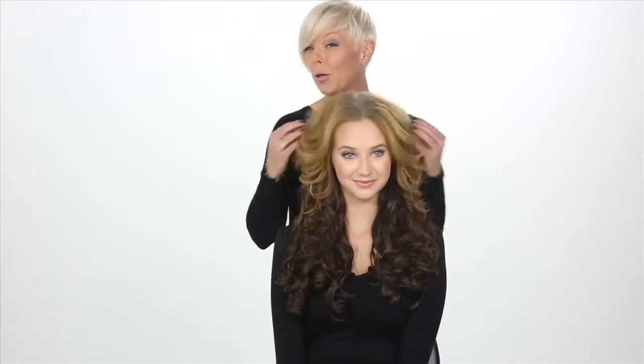I'm Tabitha Coffey and I'm here to talk about how you can change your hair without the commitment with my amazing Luxe Hair circle extension. Steffi wanted a little bit of a change and we all know that I like a little bit of drama. So let me show you how I created this fabulous look.